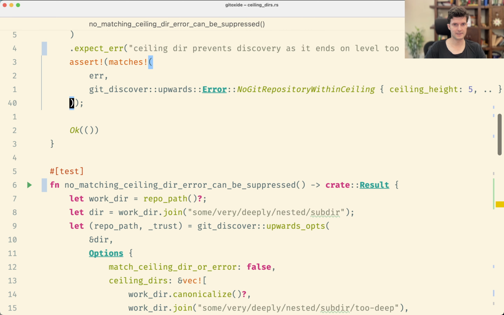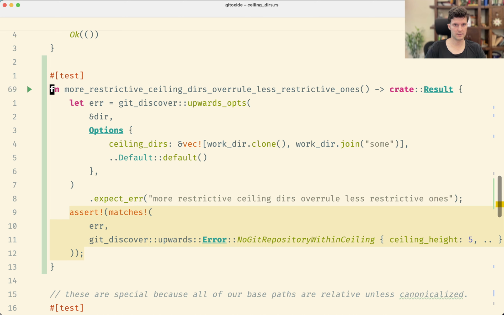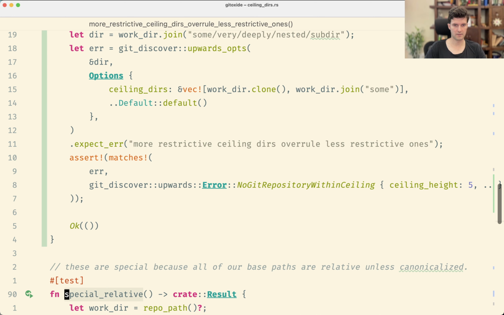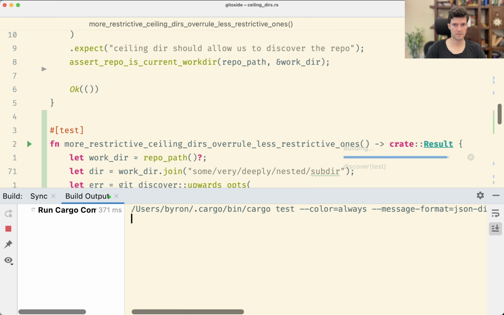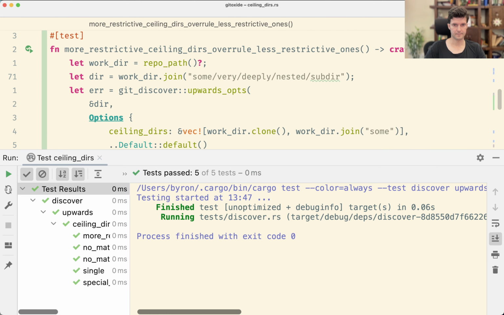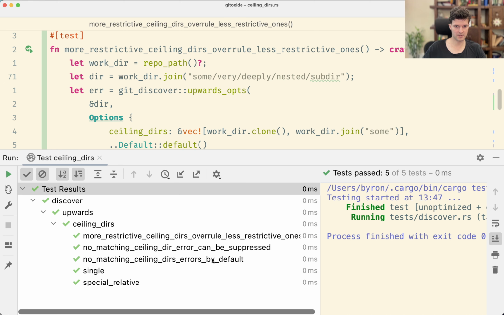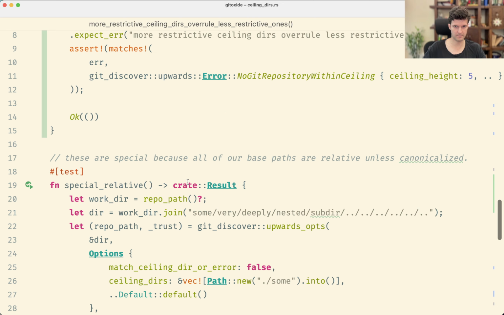And that needs a bunch of preamble. Maybe that. And that. Okay. So now the only less descriptive ones are single and special relative, which should be changed to something more descriptive.